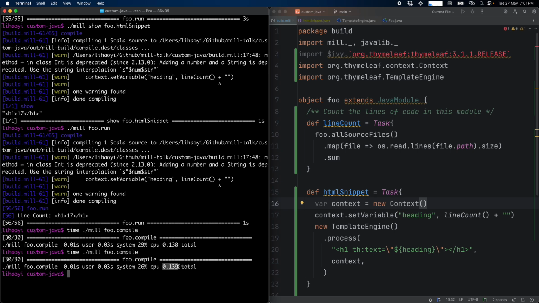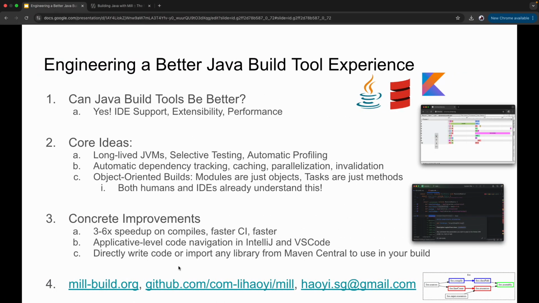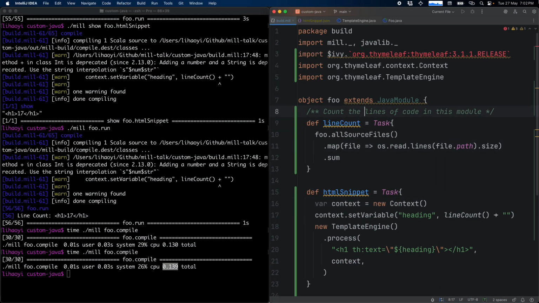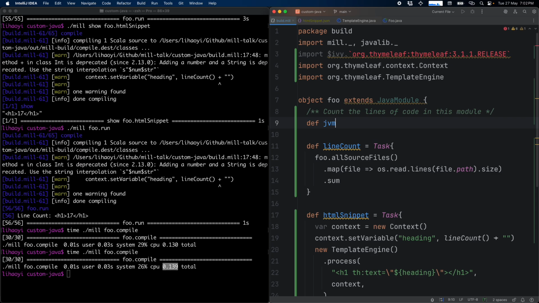In my understanding, Mill is an imperative build system. Did you consider using declarative configuration? Yes. So I think the main thing is that when the build is very simple, whether you're imperative or declarative doesn't really matter. Whether you just have methods that return strings, especially for the Mill Scala syntax. If you just have, for example, def jvmId equals Temurin 17, whether it's YAML or this Mill Scala syntax really doesn't matter. It's just as short and concise.